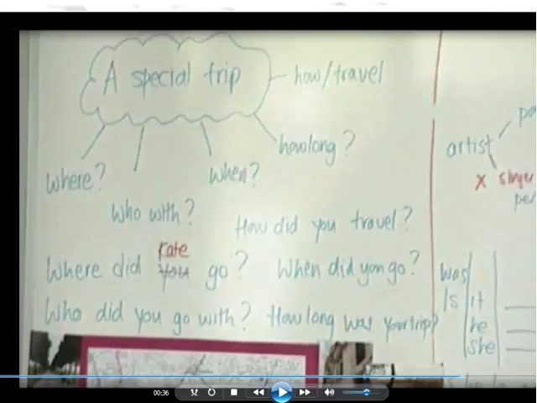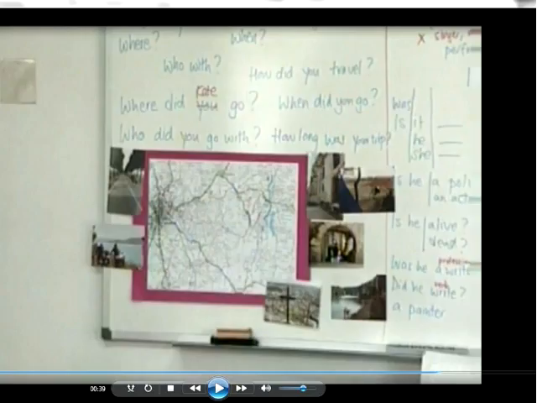Now we're just going to go back to my classroom. You saw my students a few minutes ago. This is the board that they were looking at. And this is precisely what I've just been talking about. They were going to do a presentation about a trip. And so we built it all up with some photographs of my trip, and some vocabulary had come out of that. And then we did a little bit of work on past tense questions.